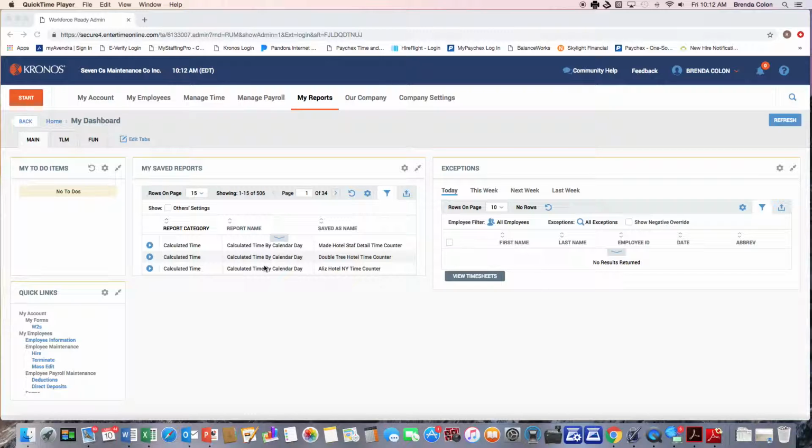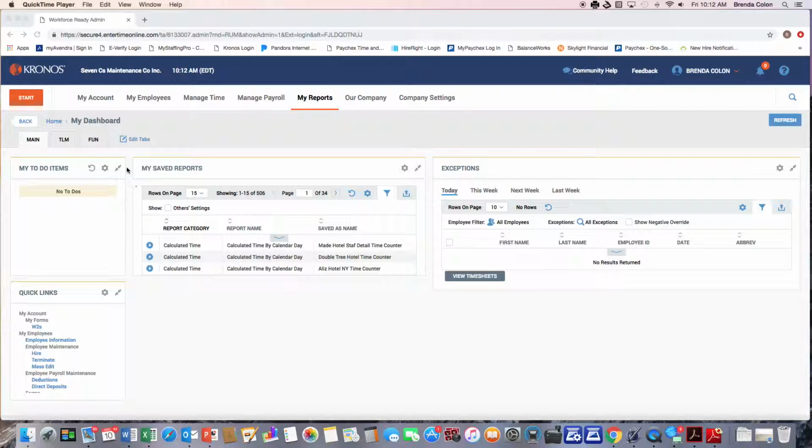So one of the first things that I'm going to be showing you guys is where to find these reports. I will not be covering in this tutorial how to build reports, only because the vast majority of the reports that you guys need are already created on the system, where you can just access them, run them, or save them on your own profiles. So the first thing is where to find them.